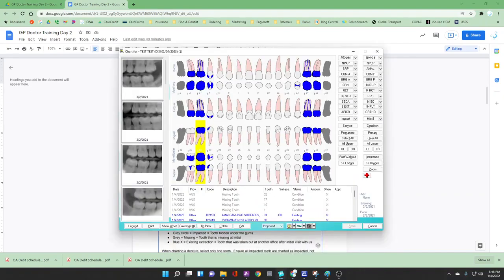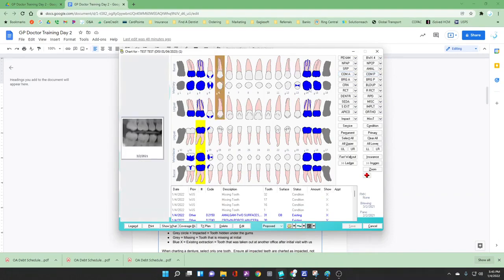Now, let me tell you just one consideration here. With Eaglesoft, it is very important that you chart posterior composites with this button and you chart anterior composites with this button. I wish that Eaglesoft was smarter and you could select both of these and just say, hey, I want a filling here, and it would code it differently.